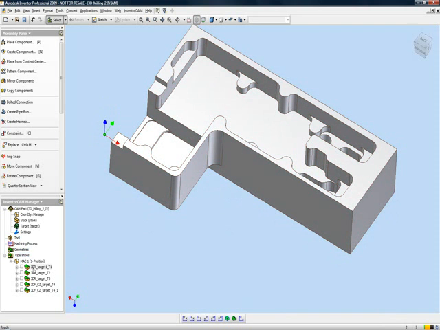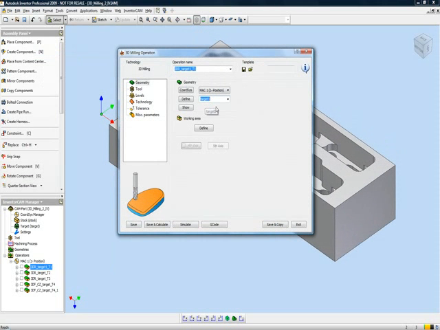We'll start with our first operation, and in our first operation we've taken our target and we've used a 14mm end mill.